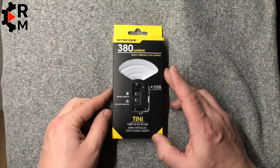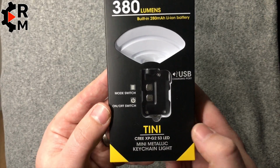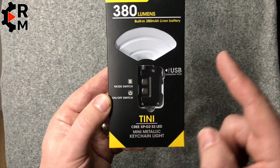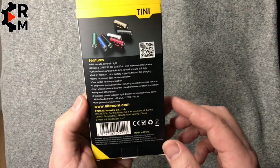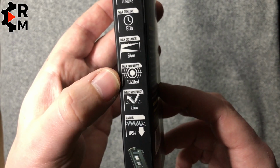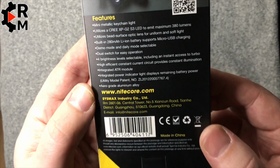Here we have the Nitecore TINI with CREE XP-G2 S3 LED. This is a small keychain light with a USB charging port, 2 buttons, 380 lumens max, and a built-in 280 milliamp lithium-ion battery. 60 hours runtime maximum, 64 meter max distance, 1020 candelas, 1.5 meters drop resistance, and IP454 rated. Okay, let's check it out.